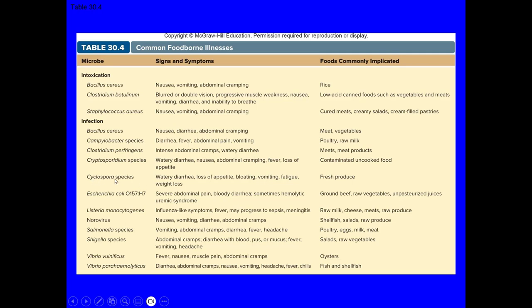Cyclospora was an interesting case because this was more a protozoal parasite and showed up in the 1990s. And what happened was it was a bad contaminated batch of raspberries. Now, all raspberries are not bad, believe me. I enjoy raspberries myself, but the CDC had to get involved because what happened was these raspberries were all used in this sort of big fruit arrangement at a wedding, and about 200 people got sick.